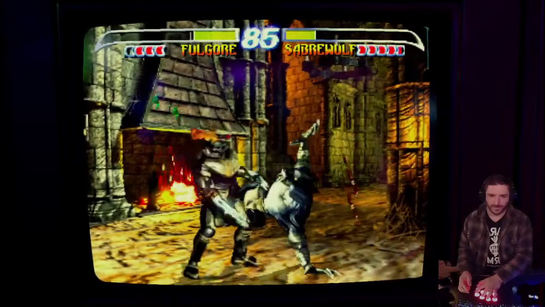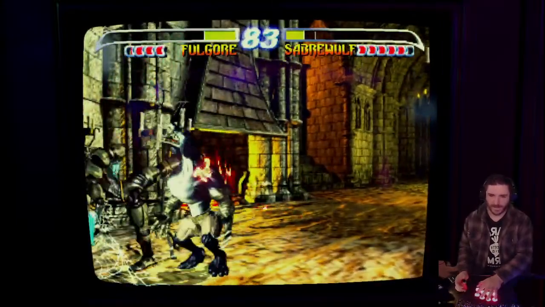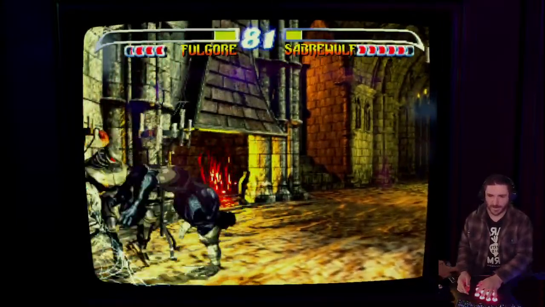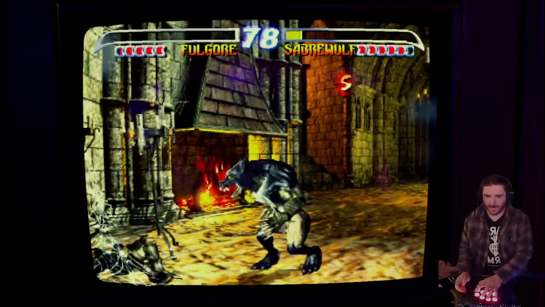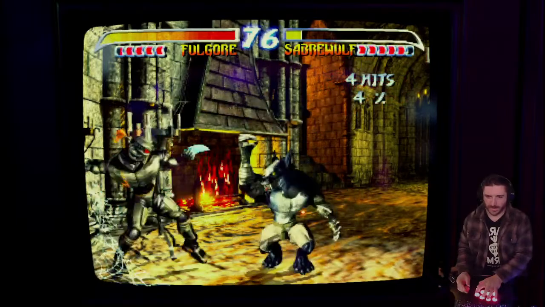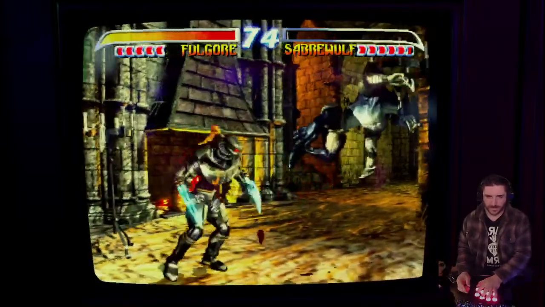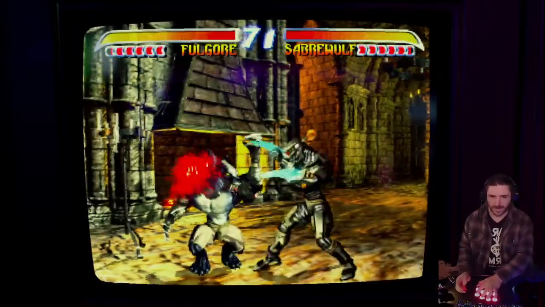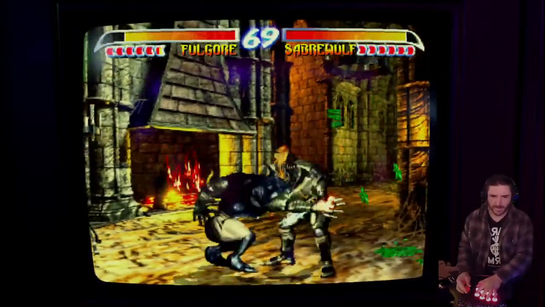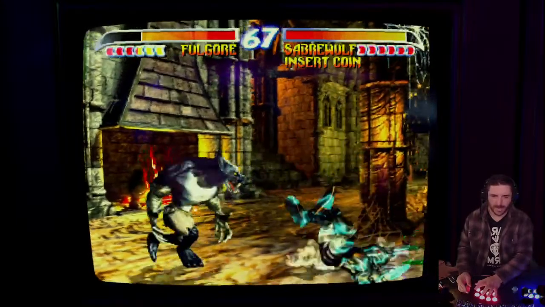The newer one I'm good at. I will lose. Look at this. Oh, that's right. This is the type of game where it keeps the life bar from the last match. Look, I'm blocking, what the heck?